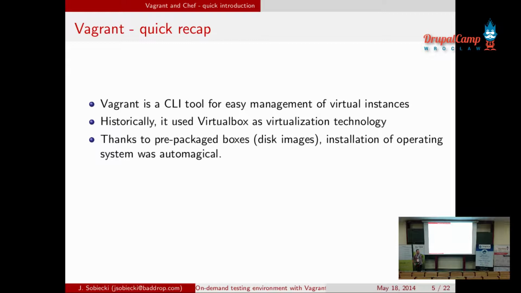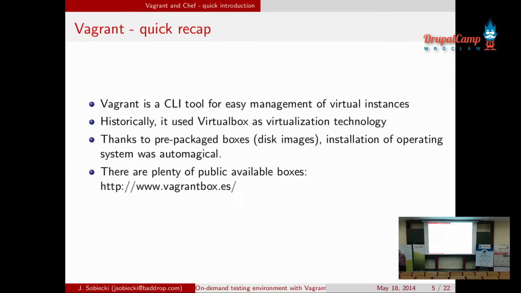Vagrant was able to create a virtual machine from the command line interface, and after that import prepackaged boxes, image drive. So the whole installation of the operating system on this virtual machine was automagical. It doesn't require any input from the user.